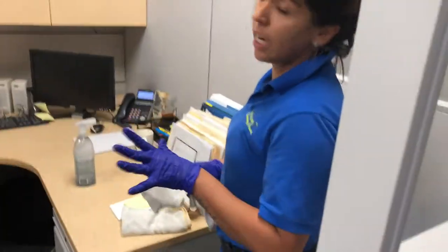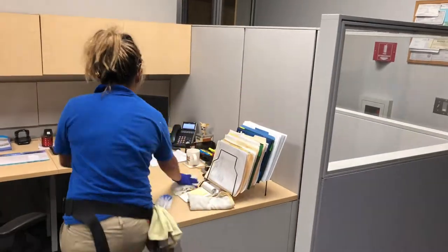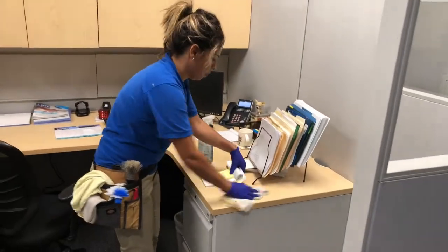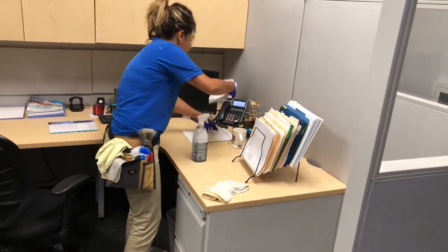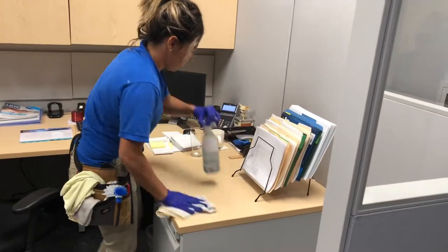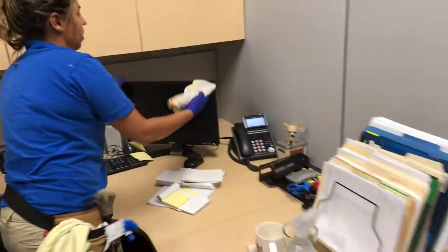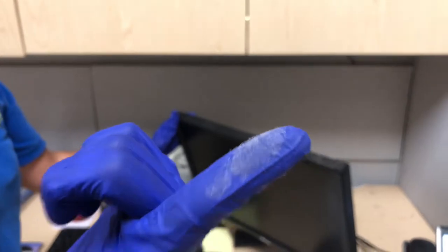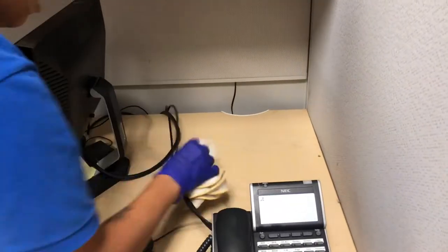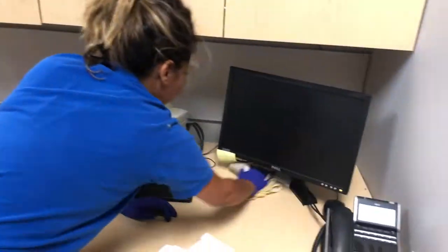I'm going to show you right now how the basic clean works — you spray and cover everything around you, try to move a little bit of stuff, and go around whatever is already in place. But when you're doing a standard clean, you do want to clean under stuff. I'm going to start with the damp towel. I try to always pick a little base or something where I can put things on so it'll be easier to move them around.